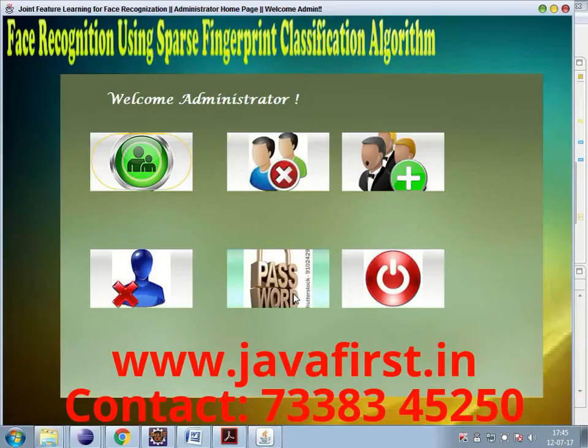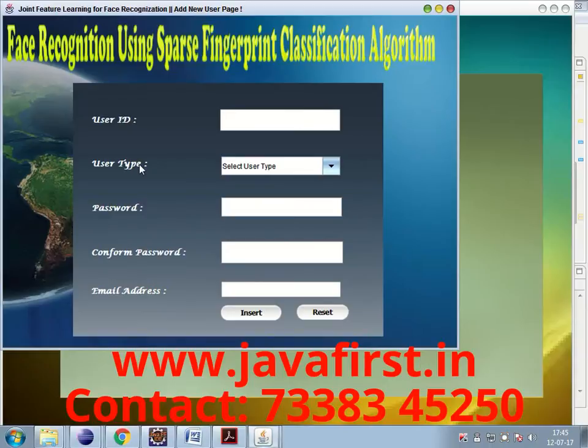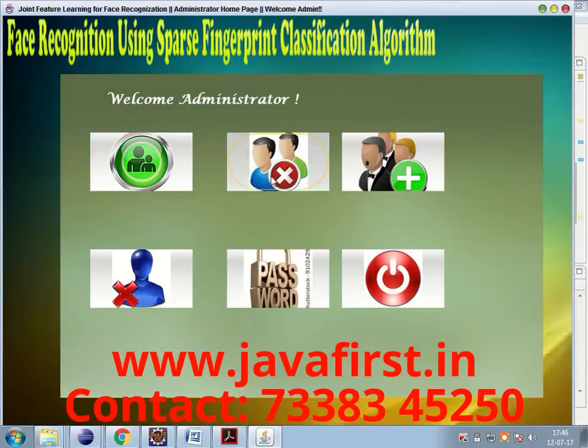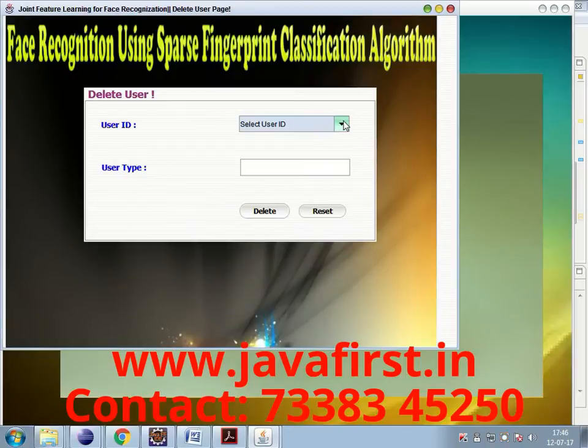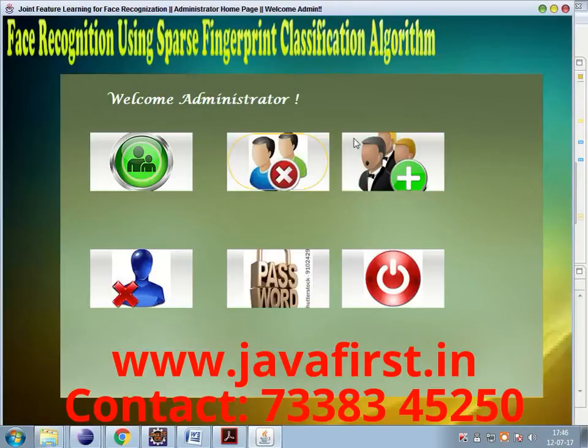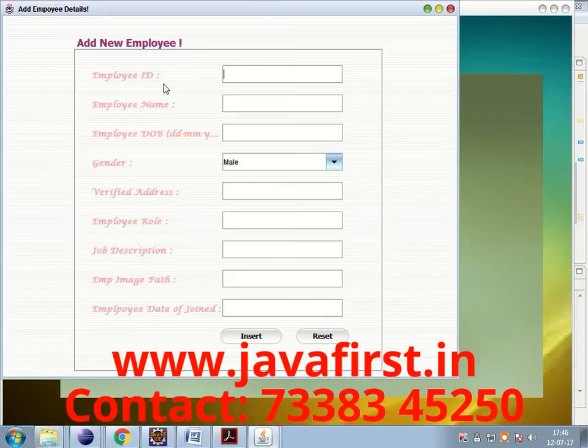So authentication. Here is the face recognition space. You'll have an administrator. Admin can add all the members who can access this application, and admin has the rights to delete particular members.